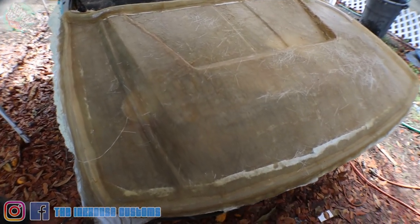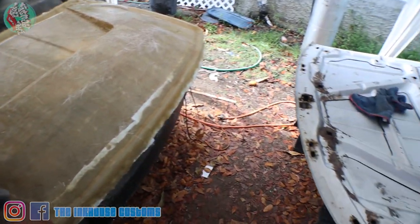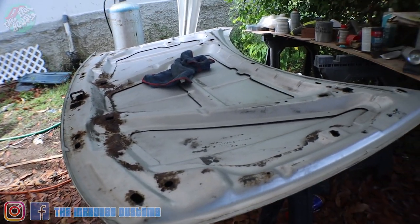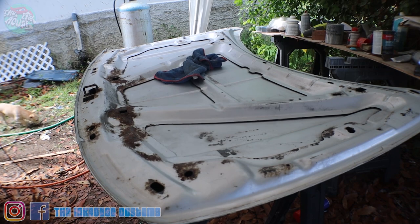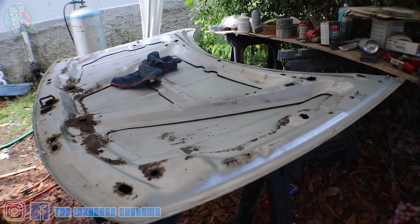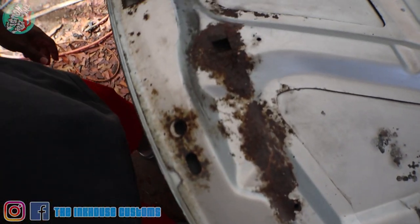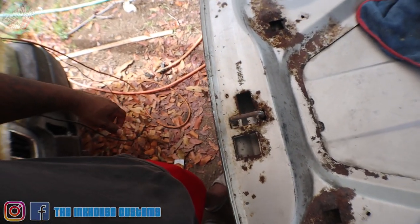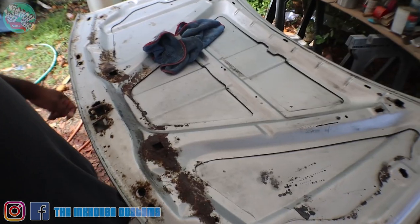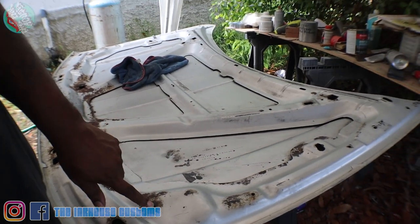Finished with the top half now. Moving on to the frame, the support frame. So what I'm gonna be doing, as you can see, it has a little bit of rust, well, a lot of rust. That's one of the main reasons why I'm redoing the hood. I'm gonna start taping off these holes.